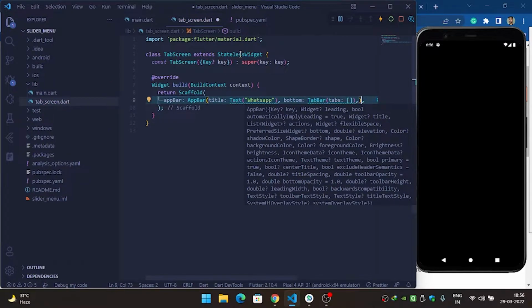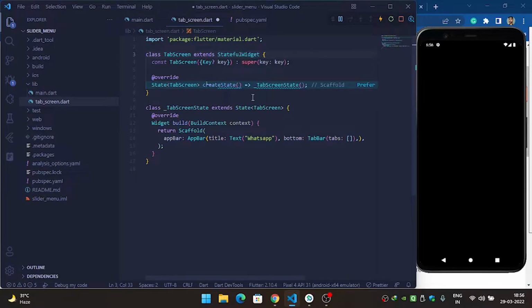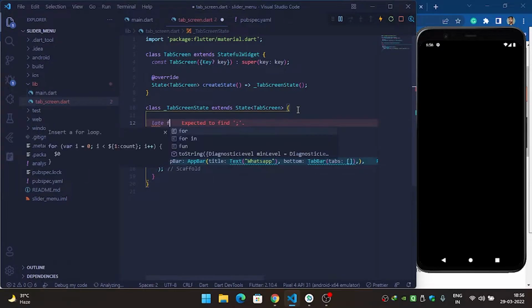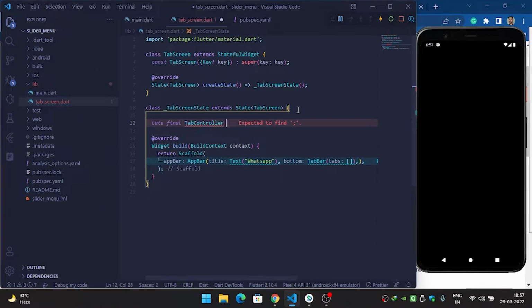First we need to change our stateless widget into a stateful widget. So let's do it. Then we will create a late final TabController.